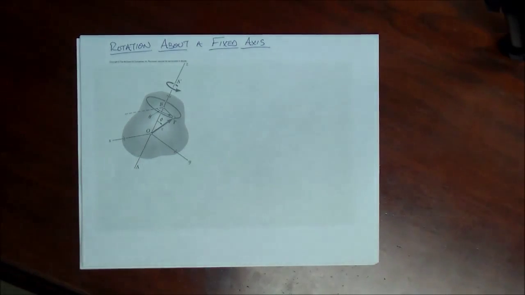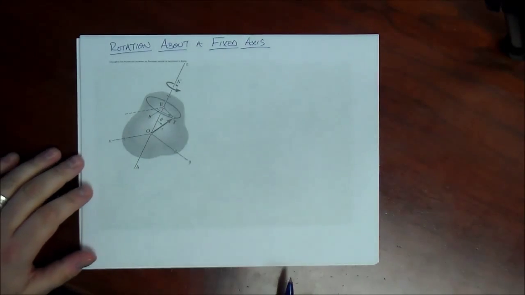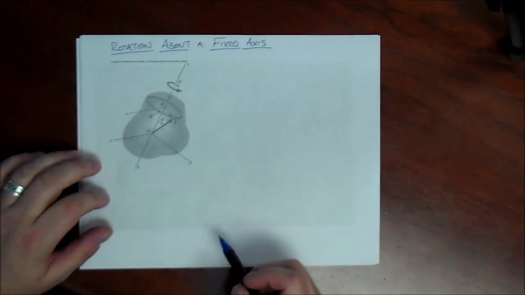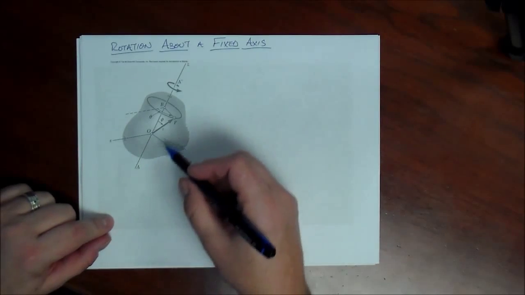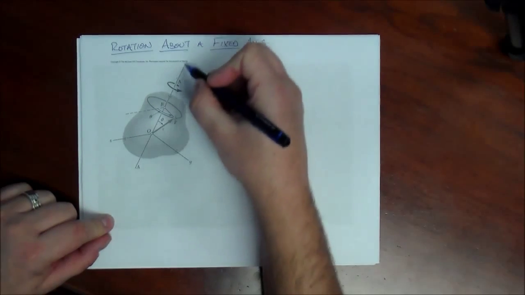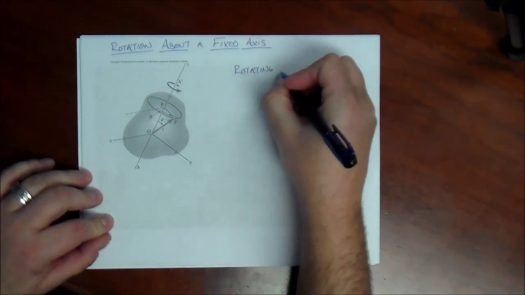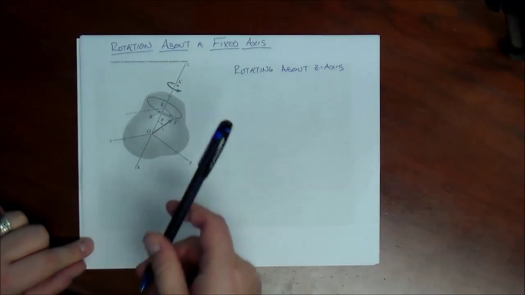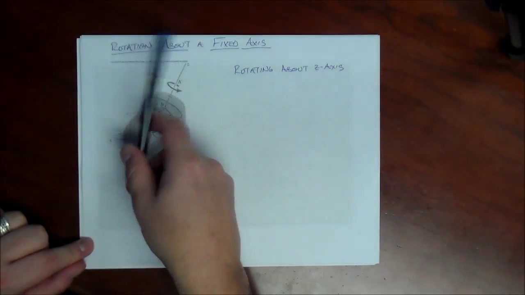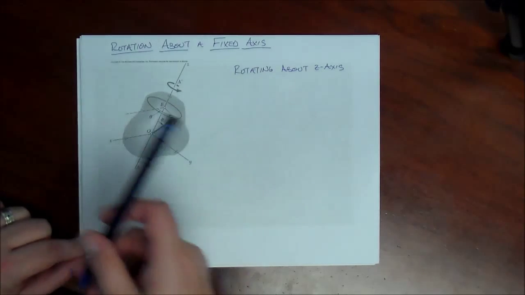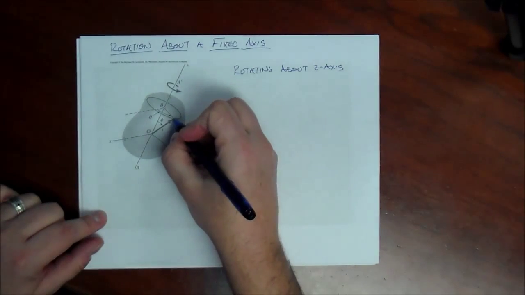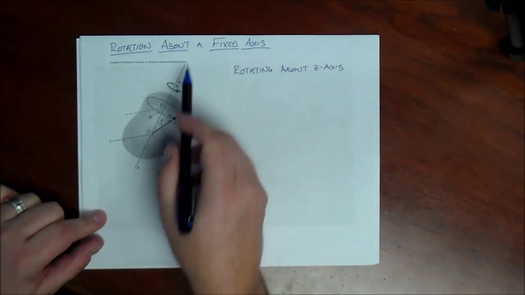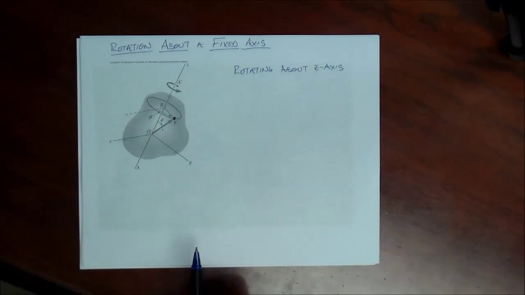Now let's consider the next category of motion, and that is rotation about a fixed axis. So here I have a picture of an arbitrary rigid body, okay? And let's suppose it's rotating about a fixed axis, and that axis corresponds to the z-axis. Okay, so my rigid body is spinning about this z-axis. The z-axis doesn't change orientation or anything, right? So if you look at any point on that rigid body, say point P here, it's going to subscribe a circle centered on that axis. Okay.